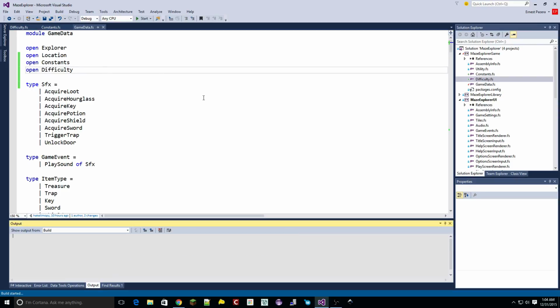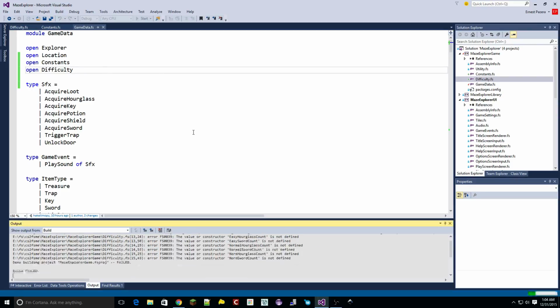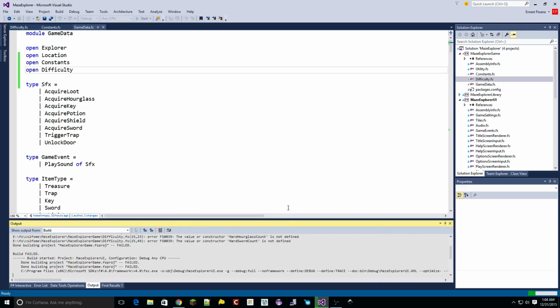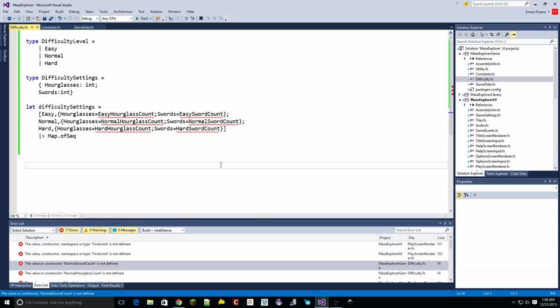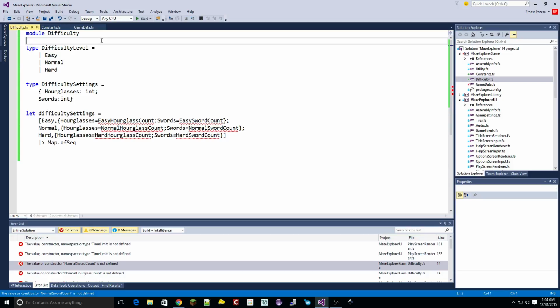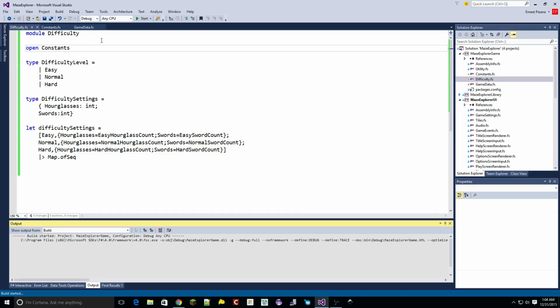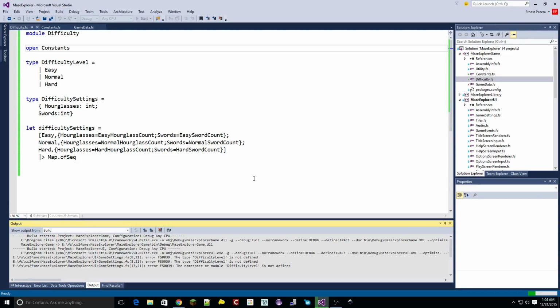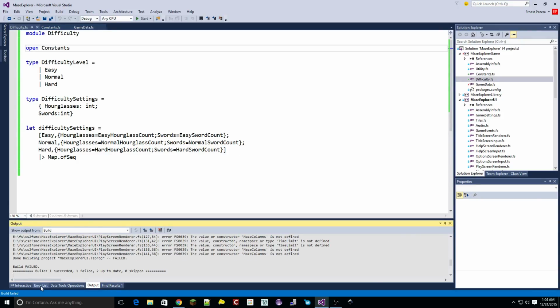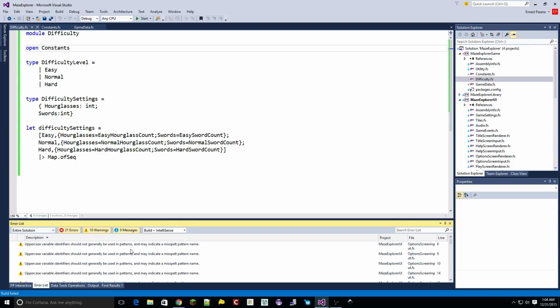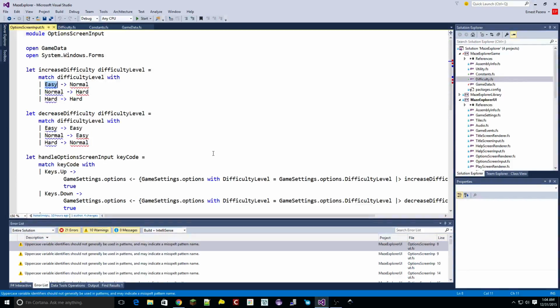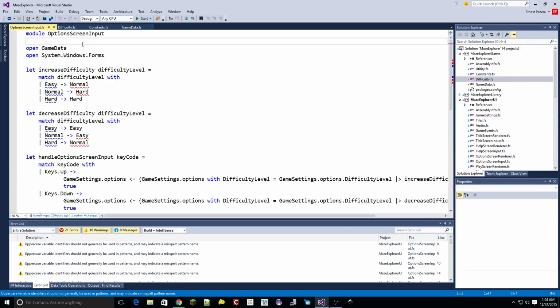We should be fine. Can we build? Build failed. What doesn't it like? Ah, see? Open constants. Build failed again. Alright, now what? Oh, yep. Open game data.